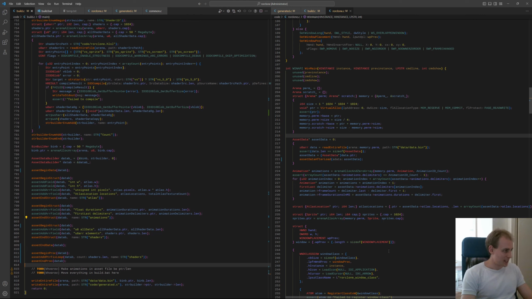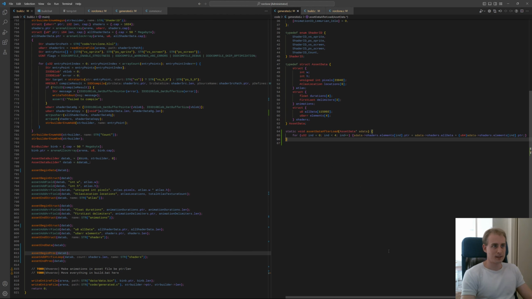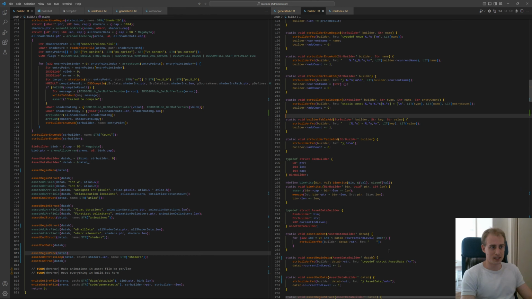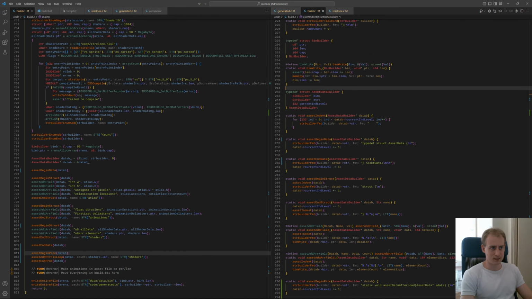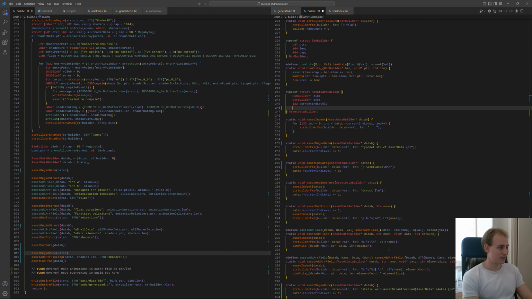So we need to do this, and then afterwards we need to do this. So it's like if we take our asset builder and then we just keep track of all these pointer fix loops that we need.